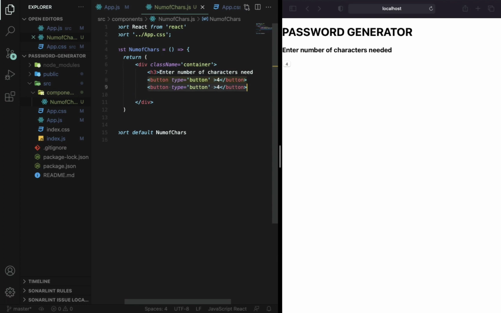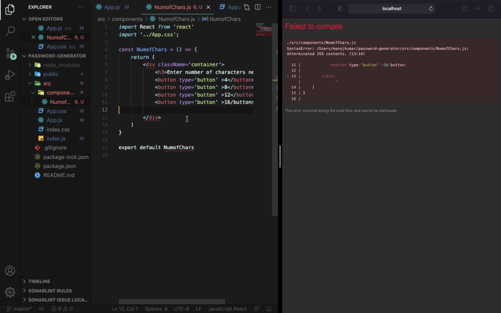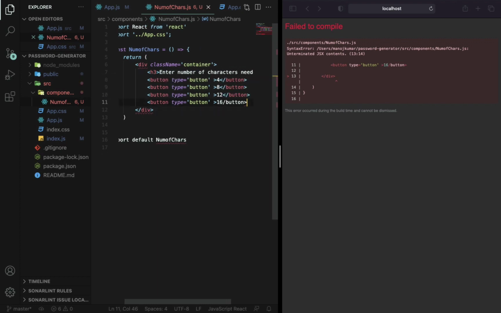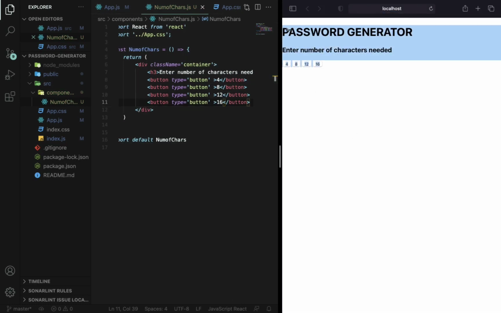I'm going to have four buttons called 4, 8, 12, and 16. So that's it. We got the buttons, and now we have to give a value for this. It shows an error because I don't have a symbol here. No, it should be fine. So first we will concentrate on styling.